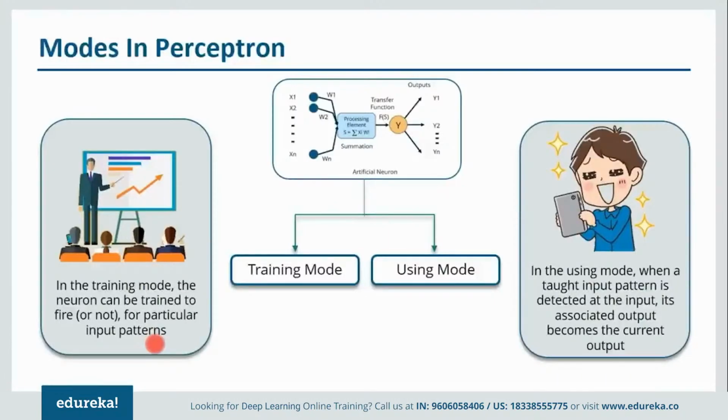When I talk about using mode, it means that when a taught input pattern is detected at the input, its associated output becomes the current output. Once the training is done and we provide an input on which the neuron has been trained, it will detect the input and provide the associated output. So first you need to train it, then only you can use your perceptron or your network. So these were the two modes, guys.